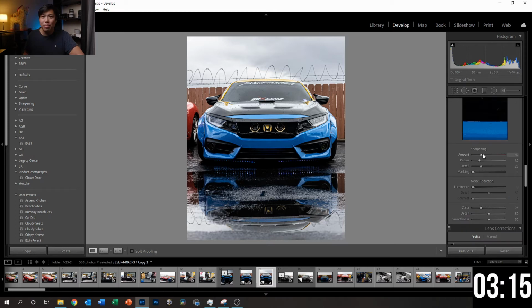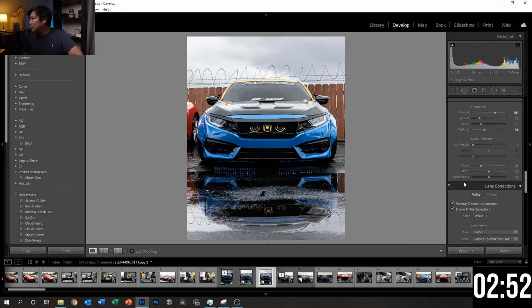In terms of sharpening, my trick for this I've seen just based on the way that I shoot and take photos. About right here, right before the red is pretty good in terms of sharpness, and then masking, I take a look here and then try and get it as smooth but without losing too much detail. Something like that would be pretty good.